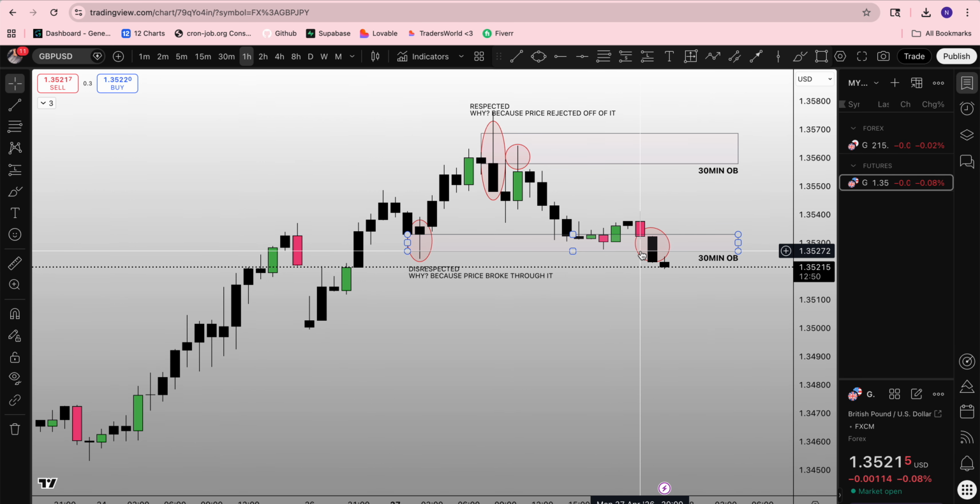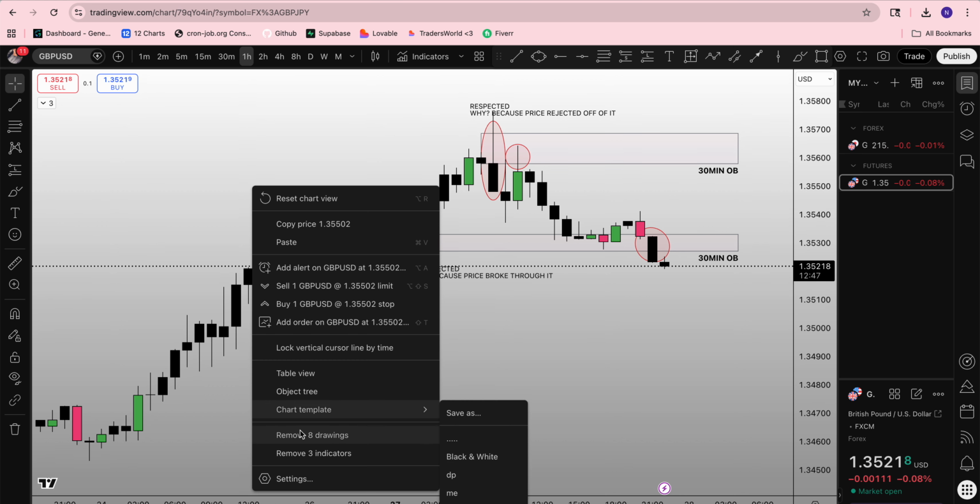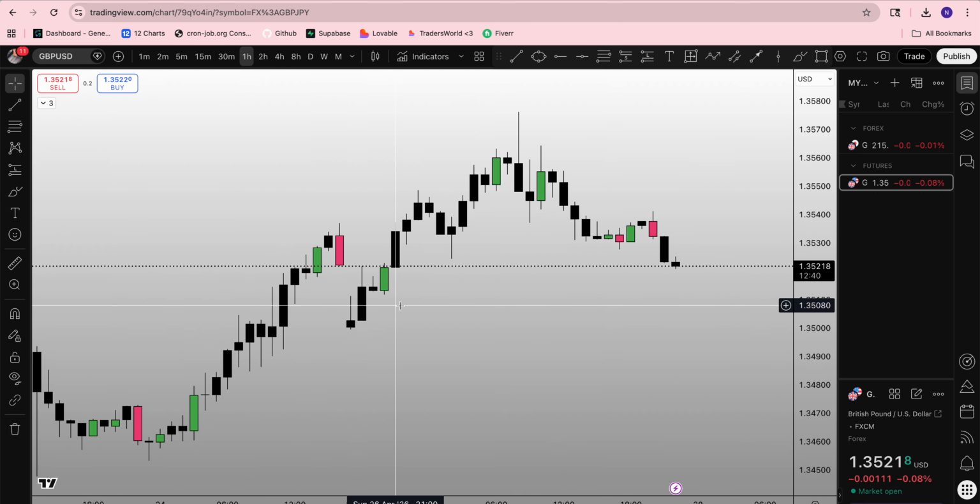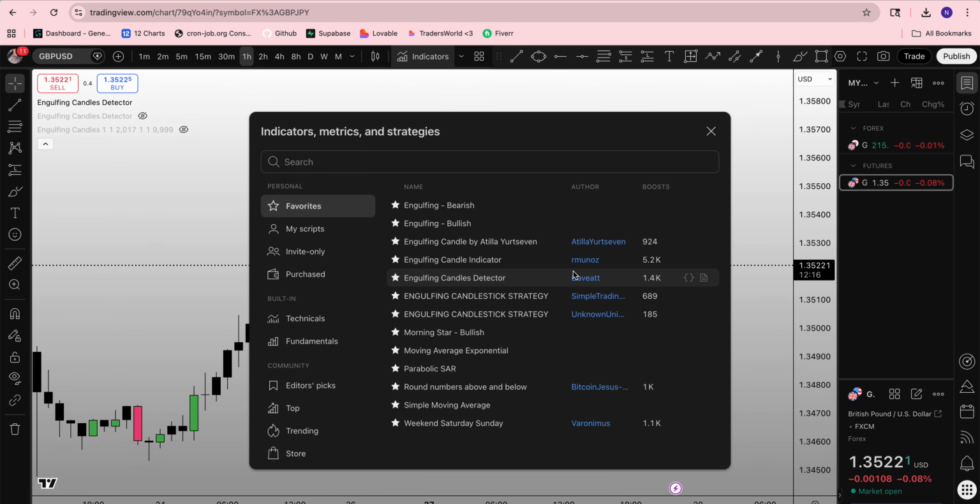So I just go back to our GU chart and then exactly what I told her. It's gonna be a quick video. So this is black candle chart trading, and I only told her to use this to identify different order blocks and bullish and bearish engulfing candle patterns, without having to do the hard work yourself. So it's this indicator that I used to use when I first started. It's called the engulfing candles detector, and it's by David or whatever it is, but it's this one right here.